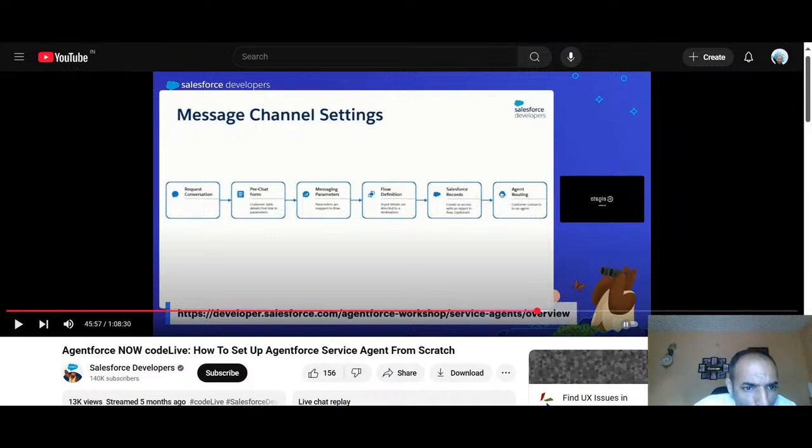There are opt-out keywords. Let's see what that is: keywords that your customers can send to opt out of receiving messages on this channel. When a customer sends an opt-out keyword, they receive an opt-out confirmation, then they stop receiving messages. Separate keywords with a comma.